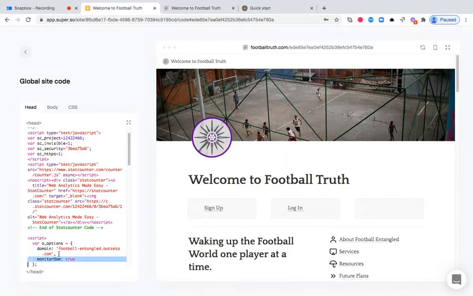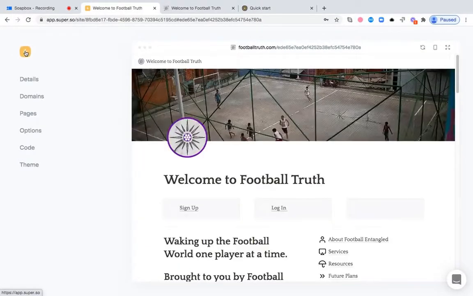So just add a comma after your Outseta URL, and on a fresh line, type monitor DOM with a capital D, colon, have a space, and then type the word true. Every other element of the quick start embed script is exactly the same. Once you've done that, that's really the only thing at all that is unique to a Notion or Super site.